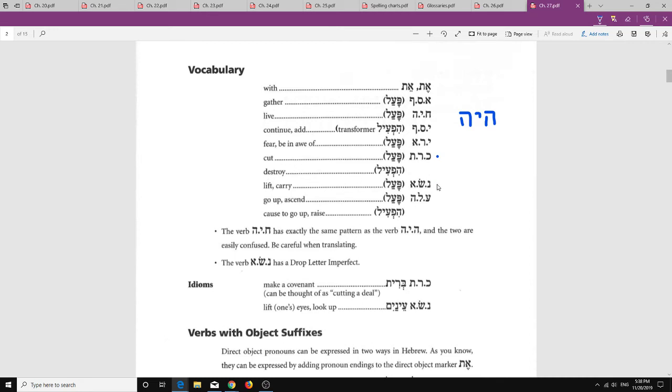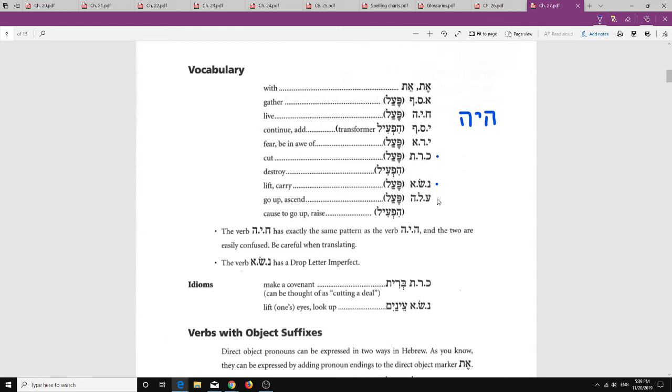Okay. Next is nasa in the pa'al pattern. Nasa, noon, sin, aleph means to lift or carry. Not sure if this will help you, but the way I remember this is through Batman comics and TV shows. If you've heard of Ra's al Ghul, which means head of the demon, you can see that's related to rosh, head, or top chief, something along those lines. He has a daughter named Nissa al Ghul, and for some reason that helps me remember nasa. Maybe she carries on his legacy or something. I don't know. It helps me.